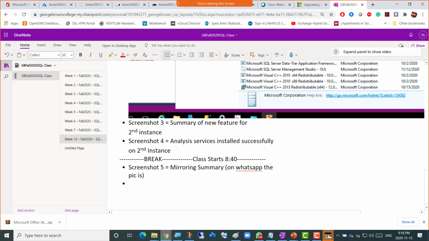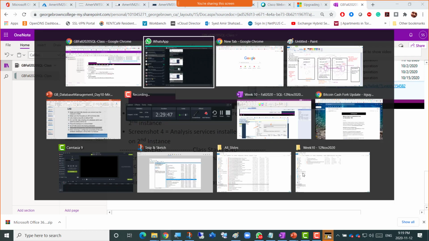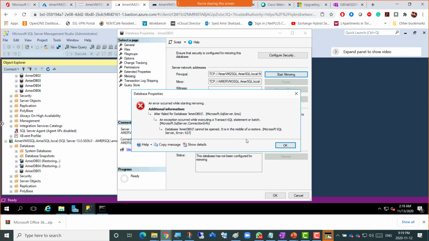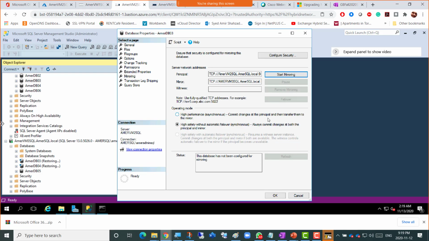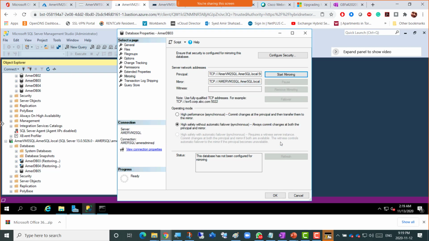So I'll just go ahead and, in the middle of restore. Okay. So I'll go to the second machine here, and the mirroring is there now. You know, sometimes it happens that you keep on doing that, and all of a sudden the restore is done, and your mirroring is good. But over the VNet in Azure, I think it's gonna take more time.